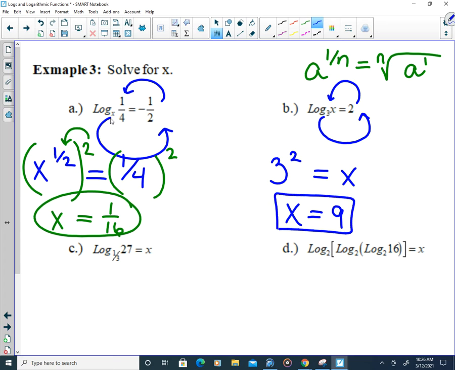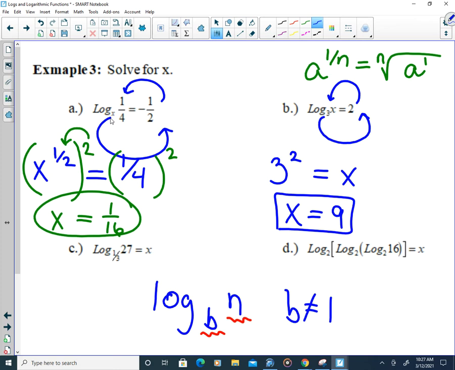Okay. Also, I forgot, we should be checking to make sure we can use these as solutions. Because remember the definition I gave you yesterday. When you have log base b of n, remember your base can't be a negative number. Your n can't be a negative number. So we have to be aware of that. Also, remember the base also cannot equal 1. So make sure your base is not 1 also.